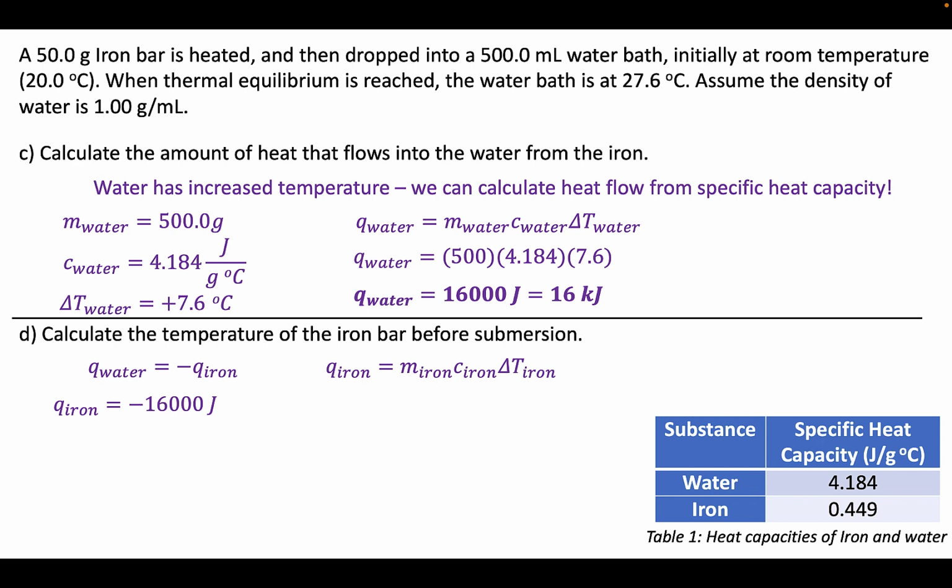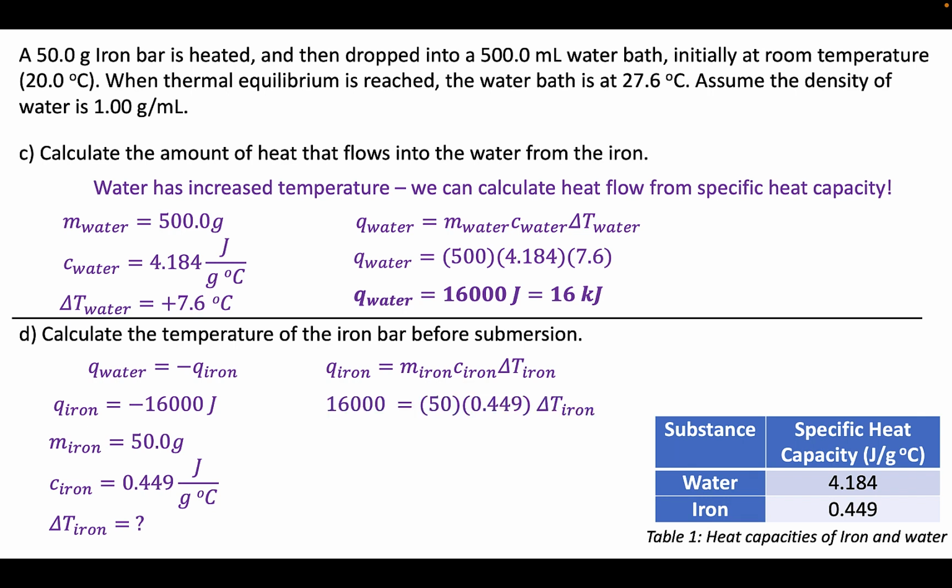From here, we use Q equals mc delta T, but we don't have the change in temperature. However, because we have the heat, we can use that to calculate the change in temperature. When you set this up, I would just solve for change in temperature as a variable and not break it down into final minus initial. I think you'll find it complicates the algebra, and we can do a second calculation for the initial temperature after we solve for delta T. So plug everything in, leave delta T as a variable. We find that delta T is negative 710 degrees Celsius, which is to say that the iron bar lost 710 degrees Celsius.